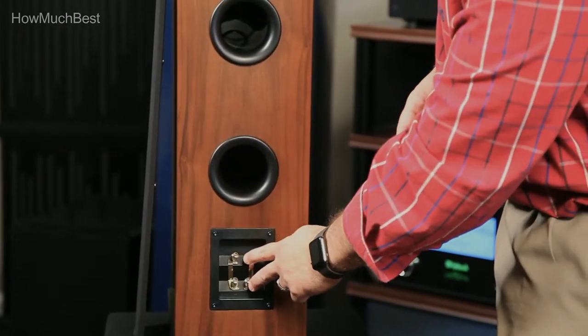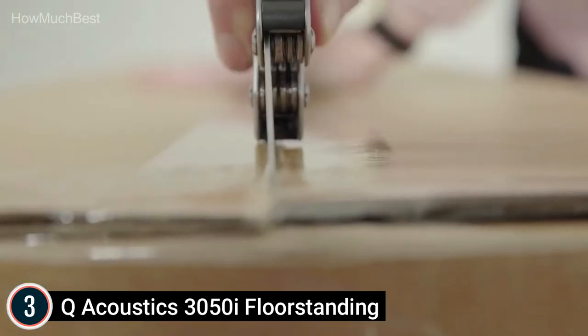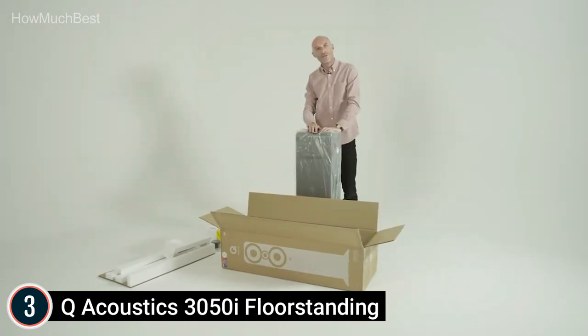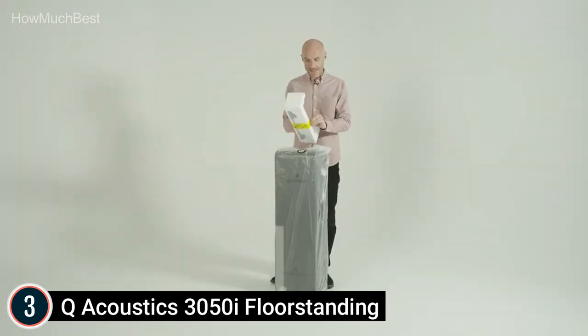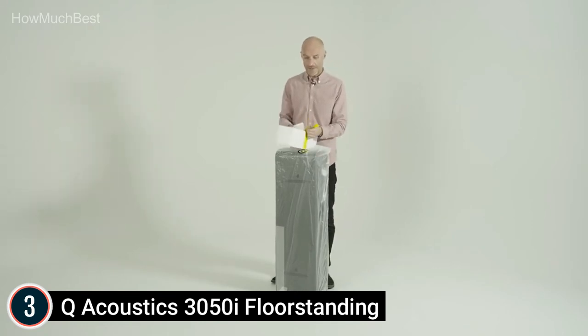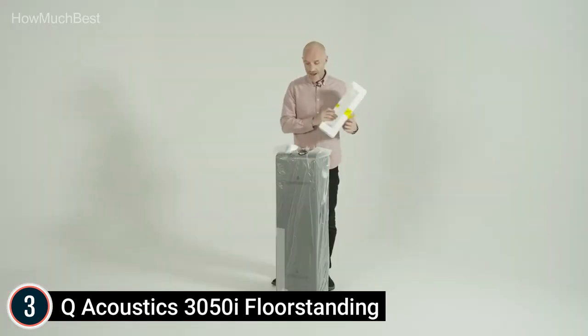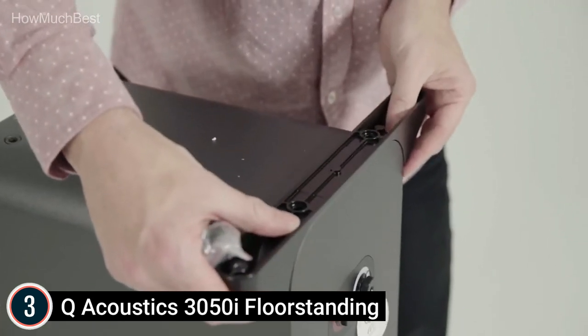For his numerous contributions to the consumer electronics sector, Henry was one of the initial conscripts into the regaled CEA Hall of Popularity. Item number 3 is the Q Acoustics 3050i Floor Standing Speaker. It features excellent enhancements, including design and technological concepts from the high-end Concept 500 collection. The 3050i speakers utilize point-to-point supporting methods to reduce invasive cabinet vibrations for purer audio and more exact soundstage, coupled with HPE Helmholtz Stress Equalizer innovation to get rid of sympathetic vibration within the room. Twin precision drivers, 165mm and 22mm — the 22mm decoupled high-frequency driver with a broad border produces a broad diffusion of stereo.